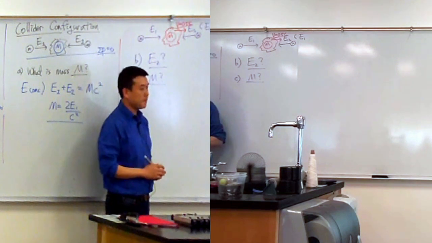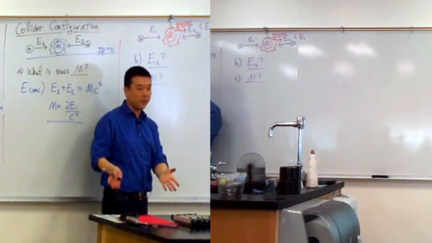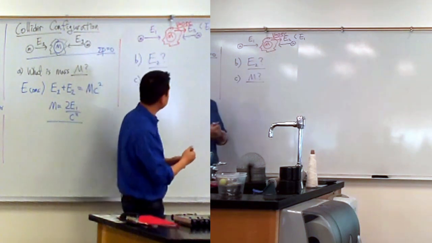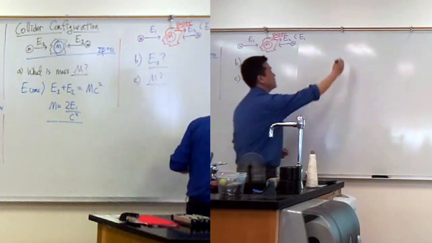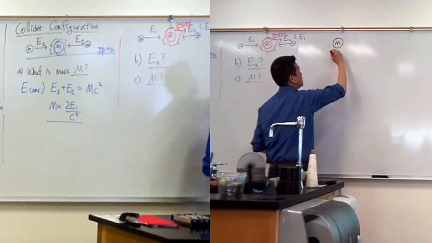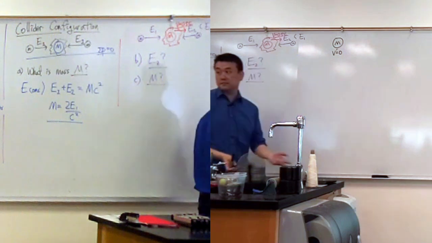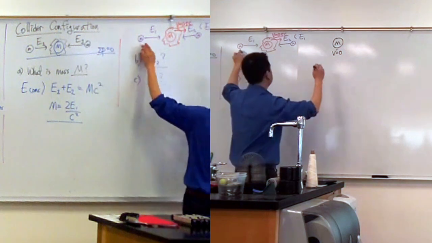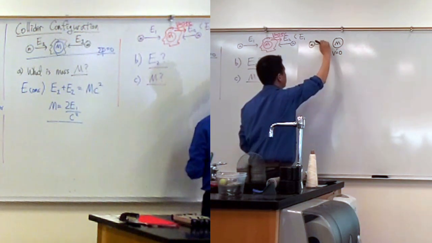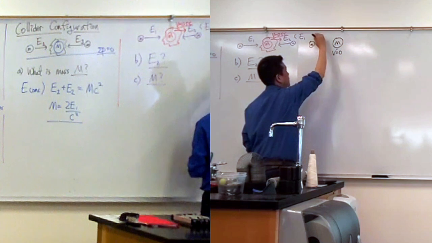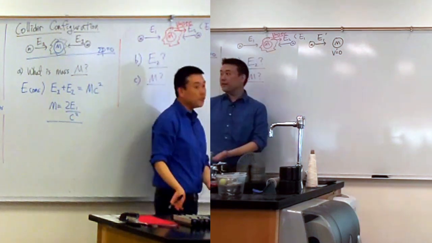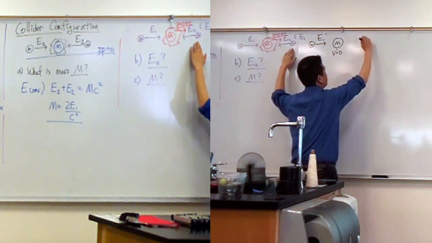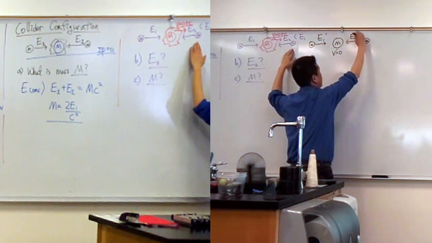So let me give you an alternate reference frame to describe this same exact picture. In this alternate reference frame, this particle of mass M that gets produced is going to be at rest in this frame S prime. One of the particles that's colliding, that's producing it, will be coming in with some energy E1 prime. I don't know what that is yet, maybe I'll get to it. And this other particle that's coming in will have E2 prime.